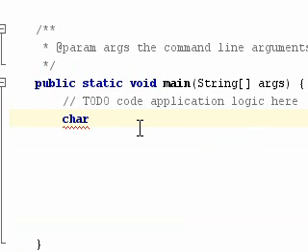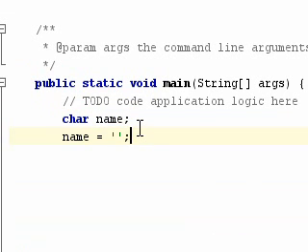And to define a variable, you simply type in the type that you want. So we say char, then we type in the name of the variable, which is type name. And then we can leave it alone and define it later. So we can say name equals, and because char stands for character, we can only assign one character to it. I'll show you how to assign more characters later. Or you can do equals and then put u as you define it.